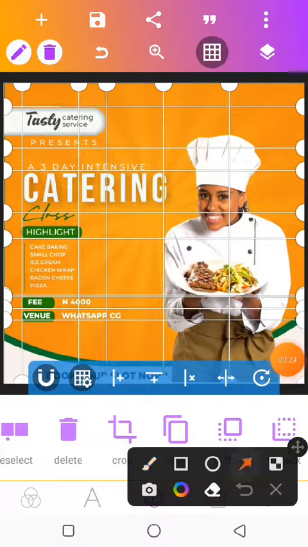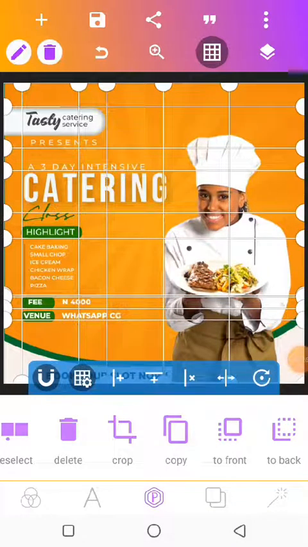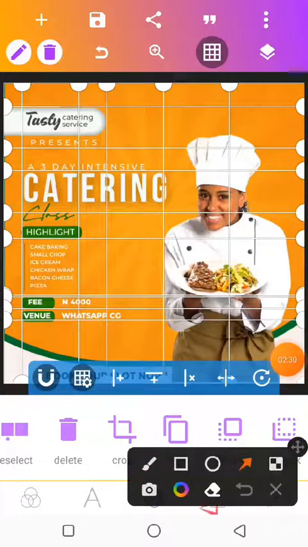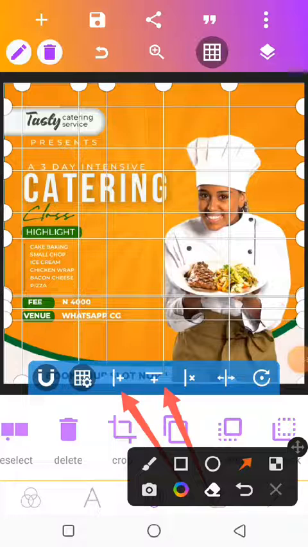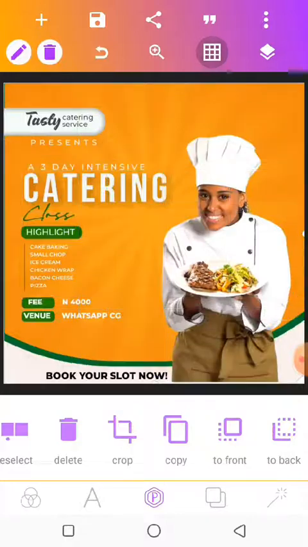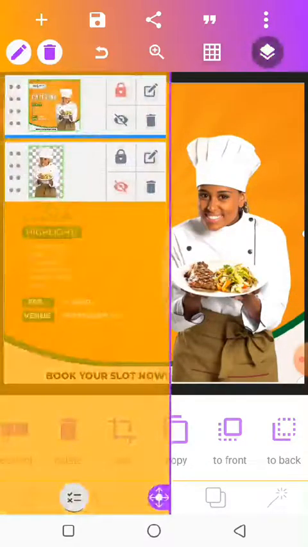You can either click on plus or click on minus, if you want to add either a vertical or horizontal line. So without much wasting of time, let's start quickly.